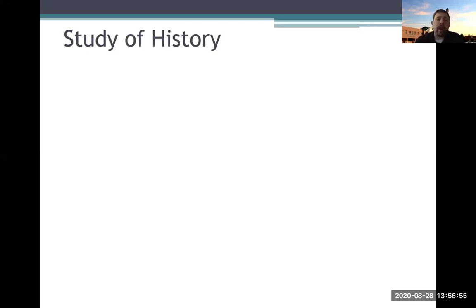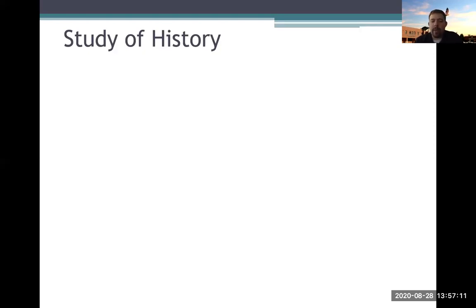So anytime you're doing any sort of notes with me, you want to make sure you have a date. So go ahead and write down on your notes the date at which you're doing this, or the date it was assigned. You also want to make sure each set of notes has a title. So this title, the study of history, is our main goal for today.